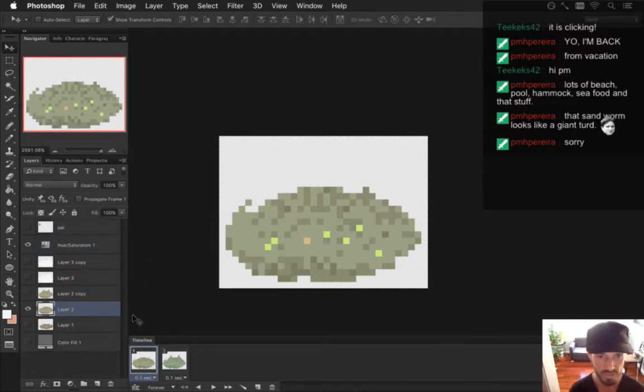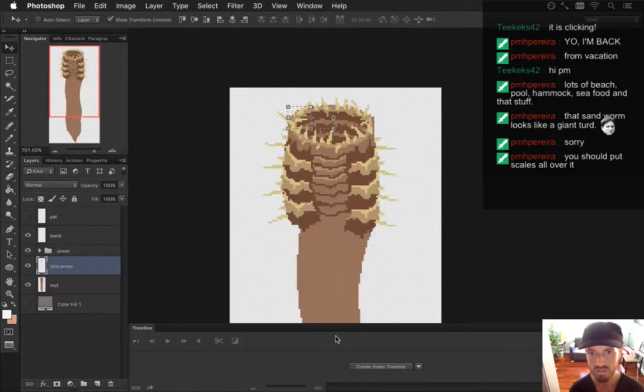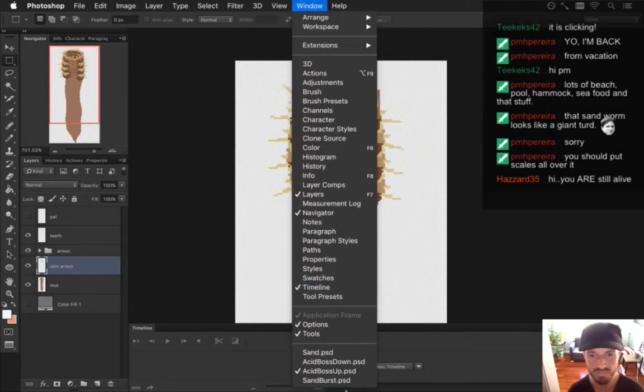Okay, so I wanted an animation where the sand kind of appears. I'm thinking maybe 3 frames. I'm gonna save this as. Yeah, you can see I already started putting scales all over it. See? I started drawing this. This is 2 hours worth of work, just that. Or, no, more like an hour. It took me like an hour just to draw that part. But I will continue drawing that and make it look less like a turd.